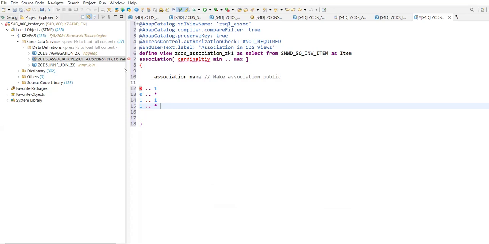Sometimes you are creating a relationship where you have sales order and sales order items. In that case, what do you think the relationship will be between this header and item table? And what about a relationship between sales order and sales invoice? For header, how many entries will there be? One. And for invoice there can be multiple, so it will be 1 to star relationship there.